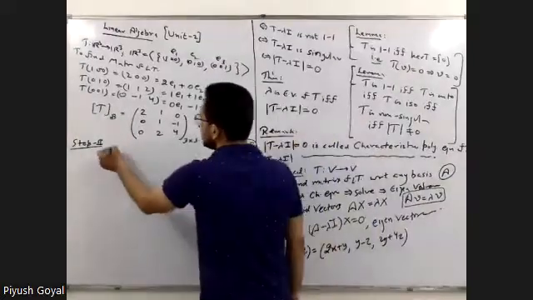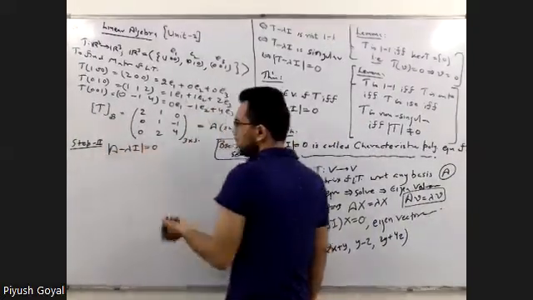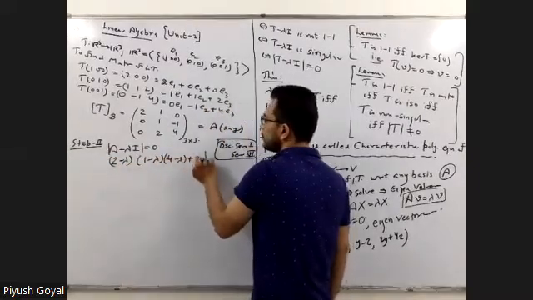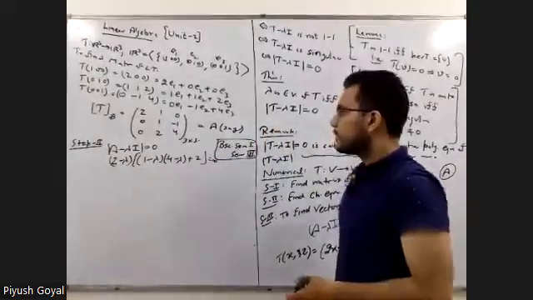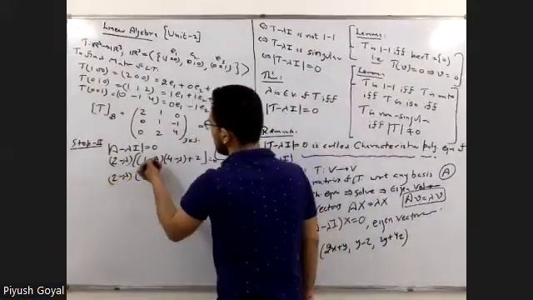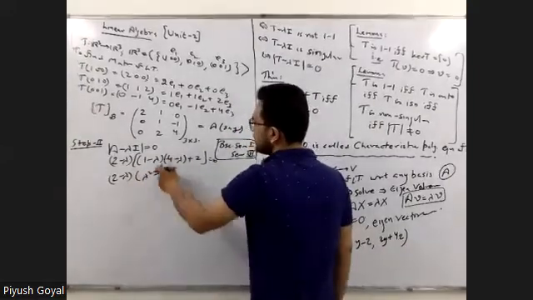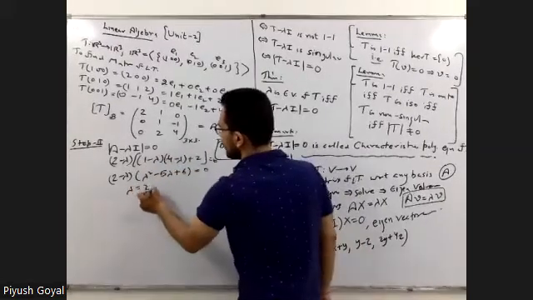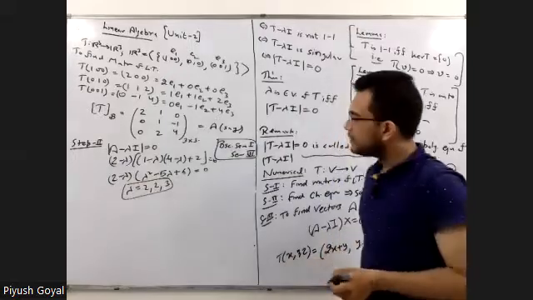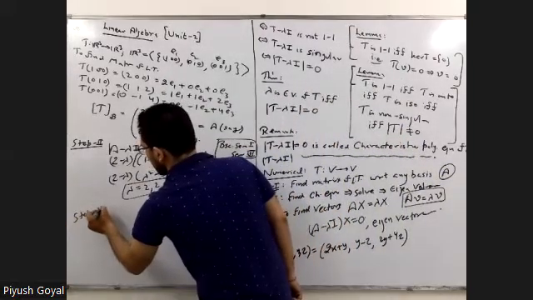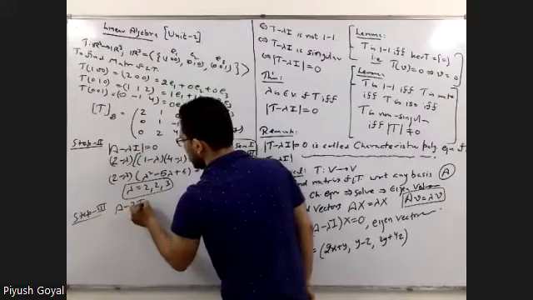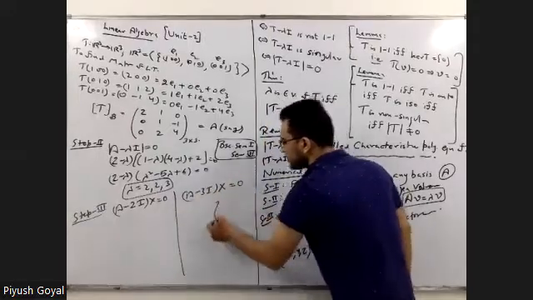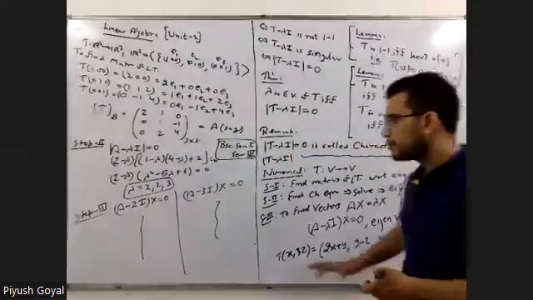I will just write for once. This is determinant of (A minus lambda I) is equal to 0. It will be (2 minus lambda) into (1 minus lambda) into (4 minus lambda) plus 2 is equal to 0. So you have this equation (2 minus lambda)(lambda square minus 5 lambda plus 6), so lambda is equal to 2, 2, 3. You have these three eigenvalues, then you find eigenvectors. You take (A minus 2I) into capital X is equal to 0, solve this, and (A minus 3I) into capital X is equal to 0, solve this. You will find the eigenvectors. I hope you can do this part.